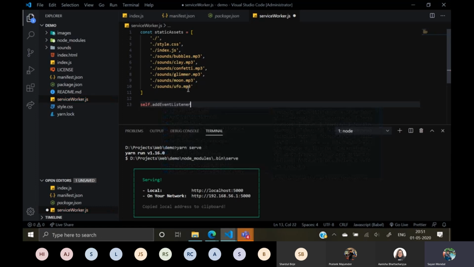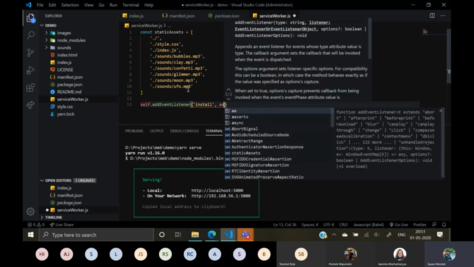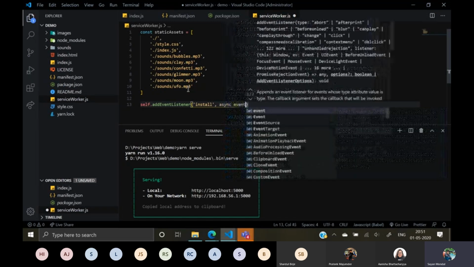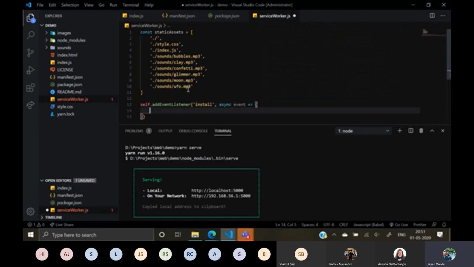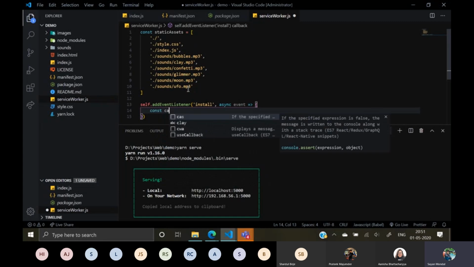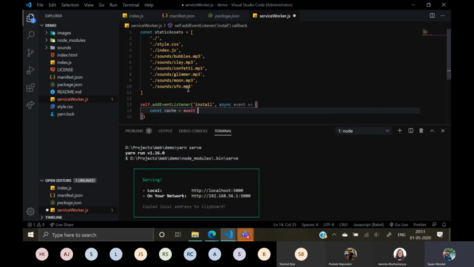So we're going to do add event listener, and we are going to look for the event install. This should be asynchronous, so we're going to say async and the name of the event, and we are going to do const cache. So we are storing things in our cache, and we're going to say await caches.open, the name of the cache we want to have.